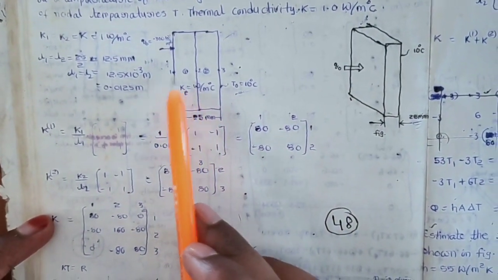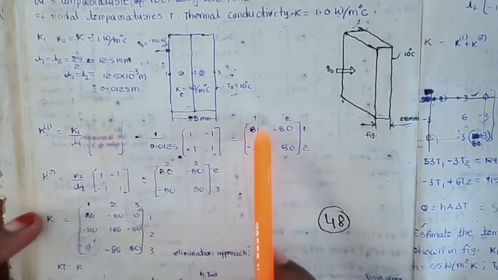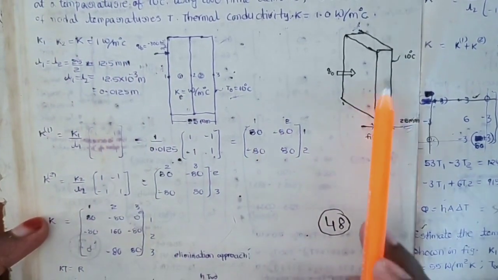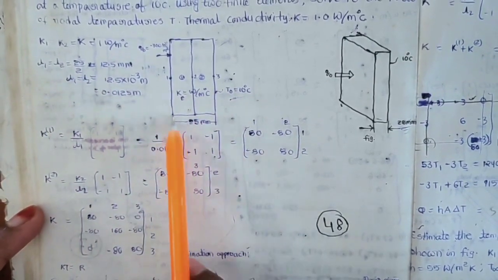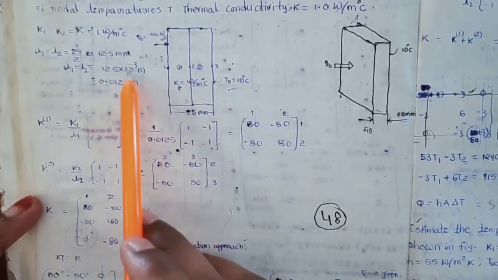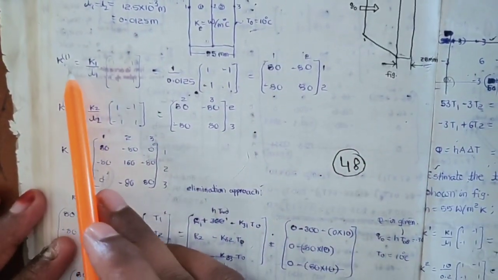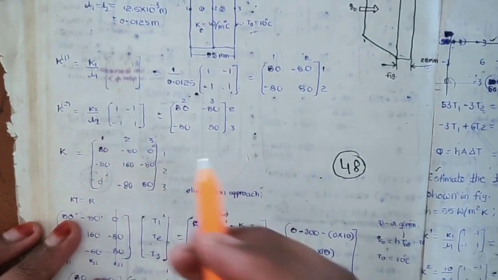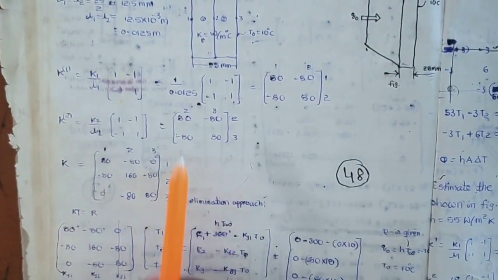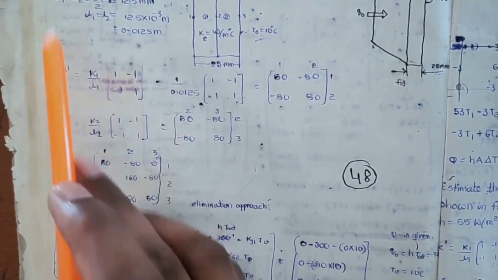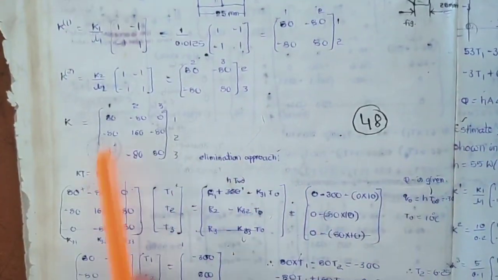As you know, elements 1 and 2, you have 3 nodes and 2 elements, with 25 mm thickness. Here K1 and K2 are equal, given as 1 watt per meter degree centigrade, but L1 and L2 are half of the entire length. So take L1 and L2 as 12.5 mm, and convert into meters. Similarly you have to find out the K1 and K2. We know the formula, similar to this one: 1 minus 1, minus 1 1, similar to the earlier formula. So you know the K1 and L1 values, substitute here, you get K1 and simplify like this. Similarly K2 values, you finally get the K value.